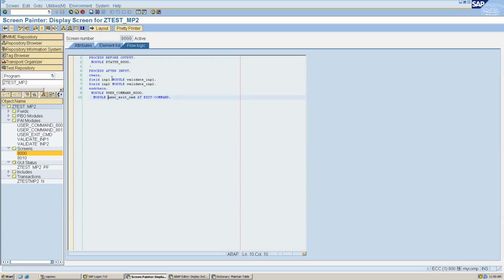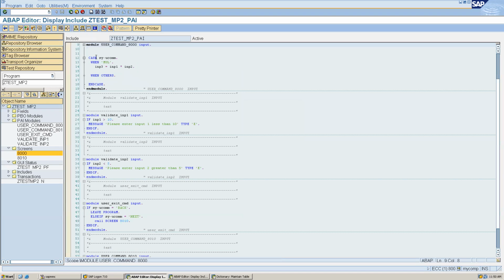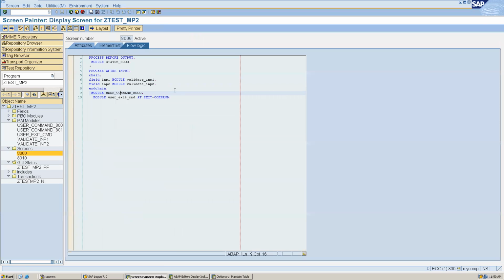We can write code in any module, but we made that button's type an exit command, right? That's why I have written it here in the exit command module. If we write the exit command here, it will not work like an exit command. Earlier we had written it here, right? But it was not working as expected. So what we did is create a new module with exit command. So here we can write code in each module, and any code in any module, because everything is related to each other. But this is for validation, okay? And this chain, chain also we have discussed.